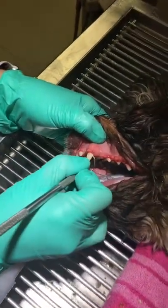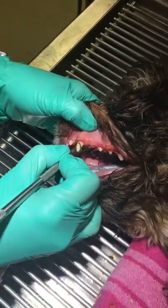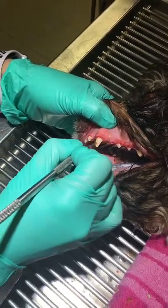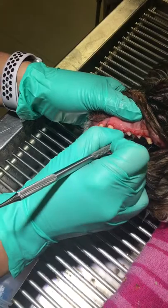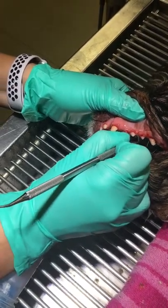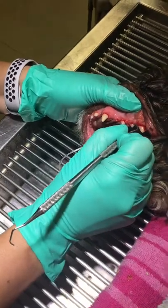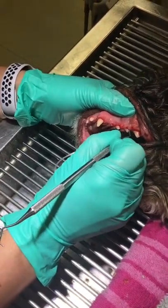For subgingival cleaning, a curette can be used. A curette has a sharp working side edge and a rounded tip. Insert gently into the pocket until resistance is felt and tilt the curette away from the tooth to engage the sharp edge against the root surface. Then pull firmly out of the pocket.